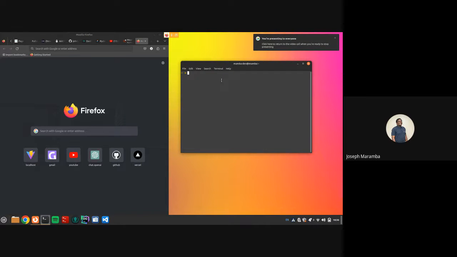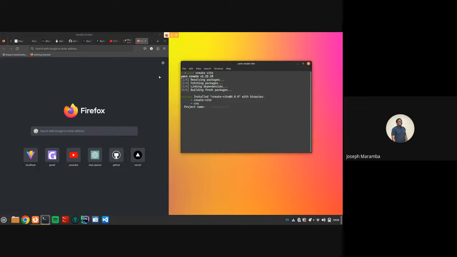Okay, so I think I'll also use Vite. So I'll just run that command, create Vite. In React, you can also use the script tag, the way the first demonstration was done. But because of time, we won't explore that. We'll just look at the most popular way of doing it. So yeah, you can come to React.